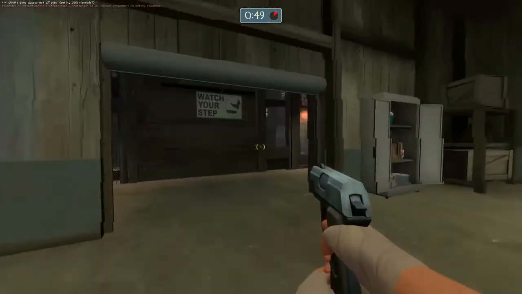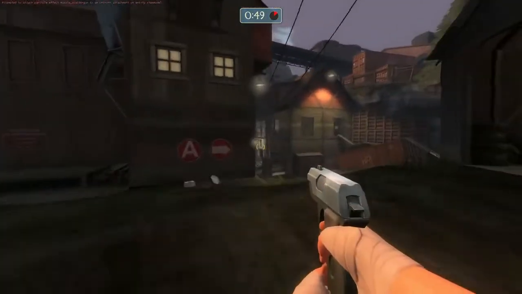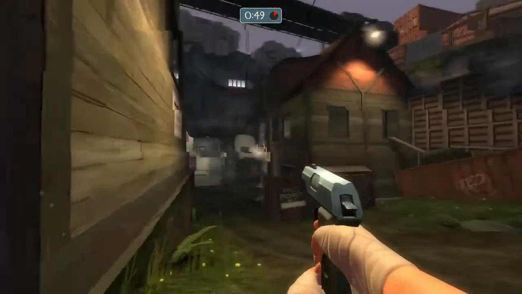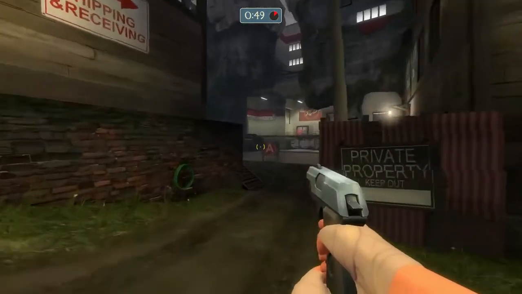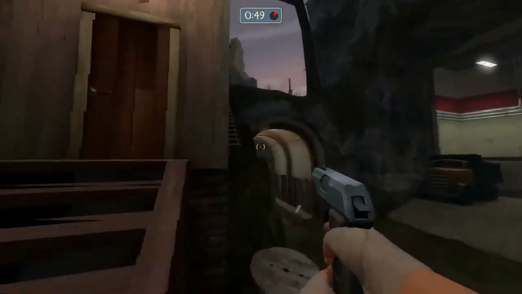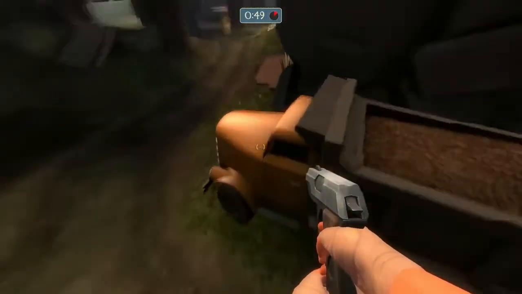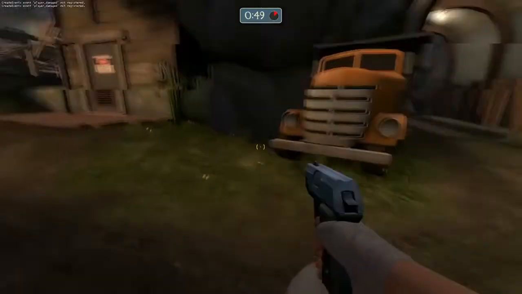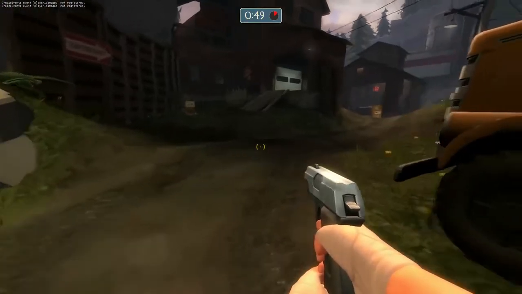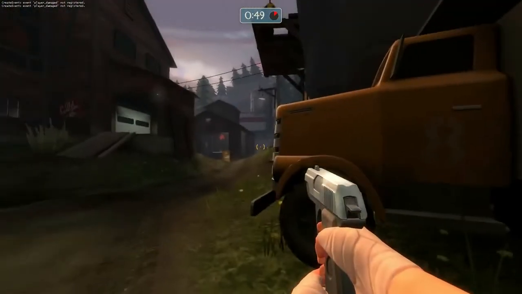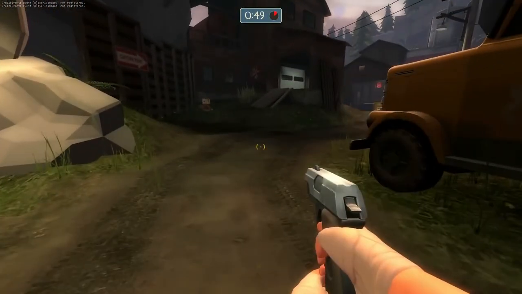So since we're using our players as actors, we have to go and get into places before we can actually start recording. So I'm going to go ahead and run the scout all the way across the map. And I thought that this little area here by the truck would be a good little spot for us to work with. And I thought that maybe we could record the scout running down this little dirt path. So go ahead and hit F11.